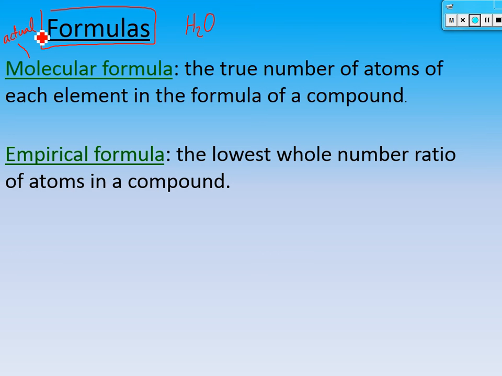Okay, now in the margins, by empirical, I want you to write this. This is how I remembered it anyway. It's reduced. That's all that definition means. It's the reduced form. So how do you get an empirical formula? Well, you take a molecular formula and you reduce it. And you've gotten an empirical formula.